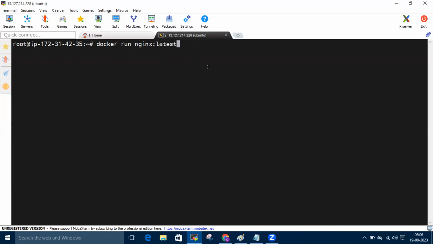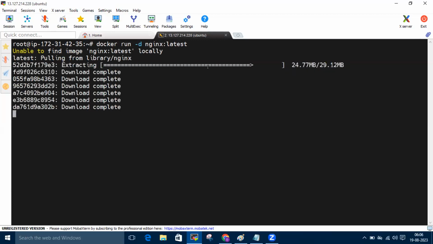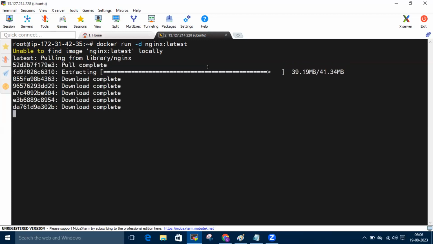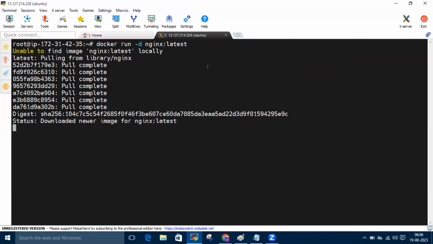We know how to run the container. Now I want to run the container in detached mode. That means the container will be running in the background. If it is running in the background, how do we see the logs?